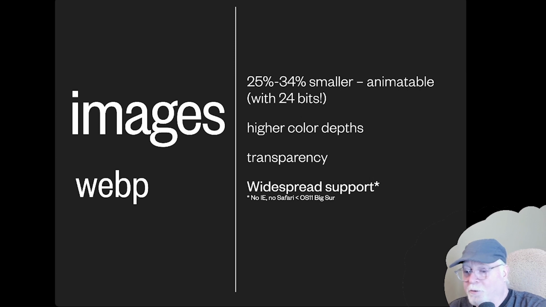It's easier to pronounce, so you don't have the confusion with WebP that you do with GIF or GIFs. You have transparency and widespread support. I mentioned it doesn't work in Safari pre-Big Sur. It also doesn't work, of course, in the Microsoft browser that they spell with an I before an E.